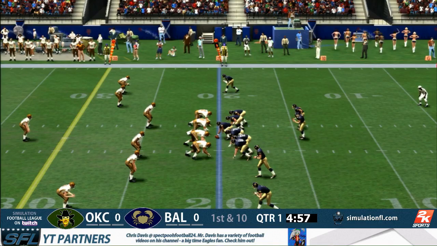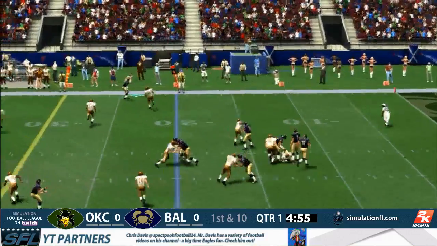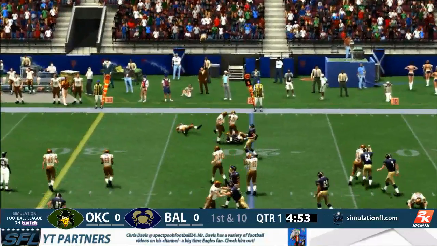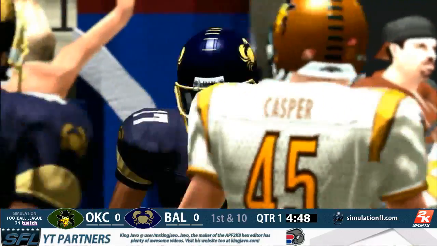First down and 10 at the 23, 3 wide receivers for the Crabs as they begin their 3rd possession. And that pass to the outside, a one-handed grab by Outdad. It will only pick up a yard. Brings up 2nd down and 9.